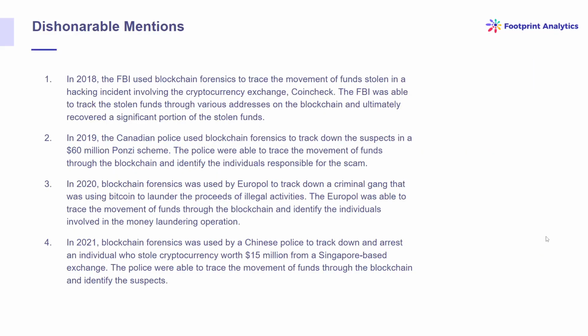And just a couple of honorable mentions of when blockchain forensics have been used by real-life entities trying to bring people to justice. The FBI used blockchain forensics to investigate the hacking incident of CoinCheck and got a majority of the money back. Canadian police used blockchain forensics to snuff out a $60 million Ponzi scheme and identify the people behind the scam.